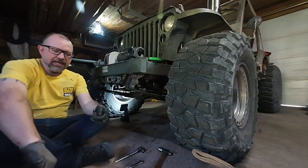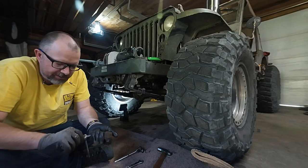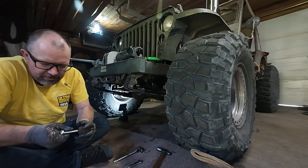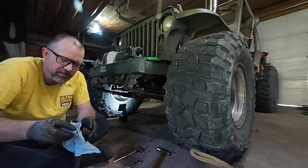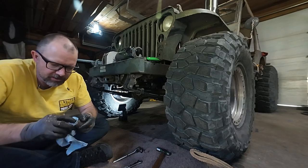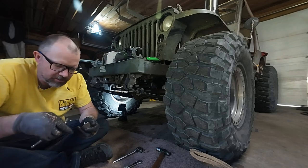So for me, the 35s were a good balance. You're not having to get into the one ton stuff yet. Dana 44 and 35s, or even a Dana 30 and 35s, is still possible in these. They are light enough that it's definitely possible.